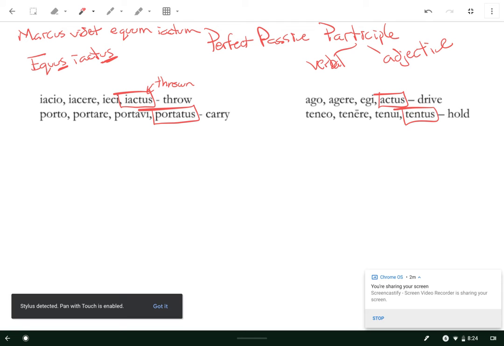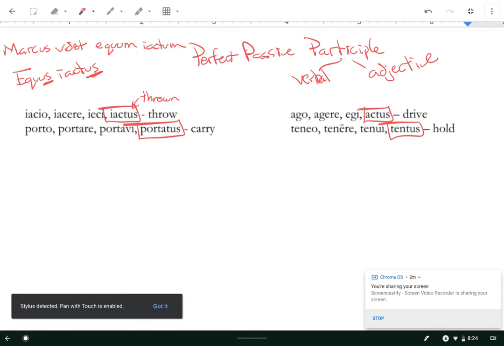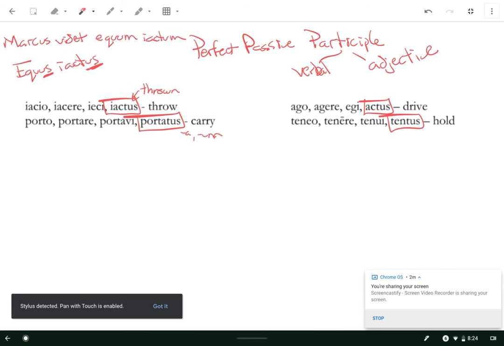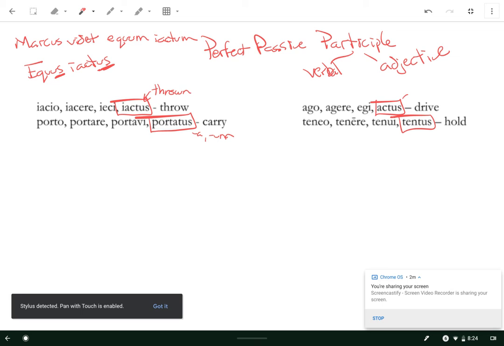So a perfect passive participle, it's just an adjective. It comes from the fourth principal part. They're just 1-2 adjectives, which is why they'll have this us. It's really like portatus, right? It's using those 1-2 endings, all right? So it always just means the perfect passive form. So drive, passive would be like driven, right? And so actus itself would just mean, it's where we get the word like action or act or something like that. It would just mean driven.